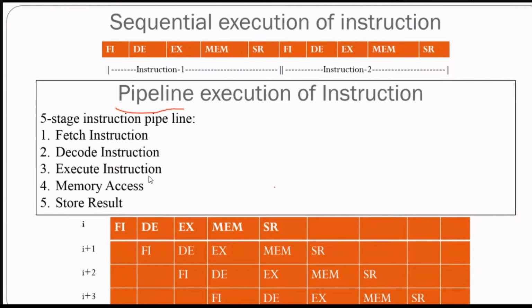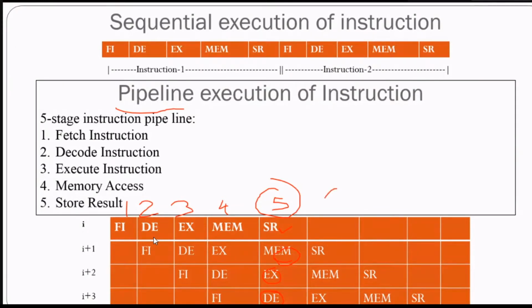Simultaneously, suppose आप ये particular moment पे बात करोगे, suppose 1 2 3 4 and 5. So at this particular moment, you can say that your first instruction is there in store result phase. The second instruction is in this phase. Your third instruction is in execution phase. Your fourth instruction is in decoding phase. Your next instruction, fifth instruction, will be in fetch phase. So like this, ऐसे आपकी instructions simultaneously.